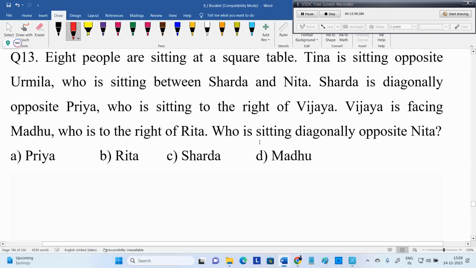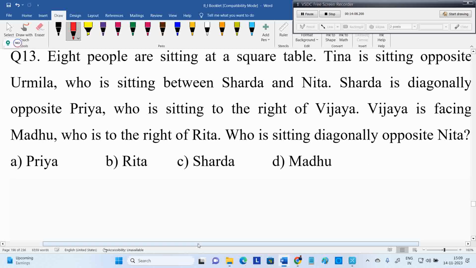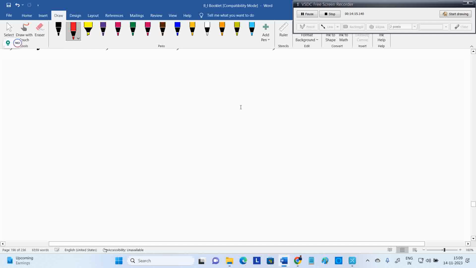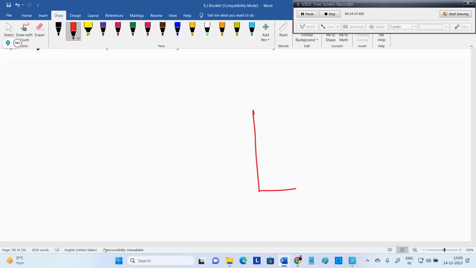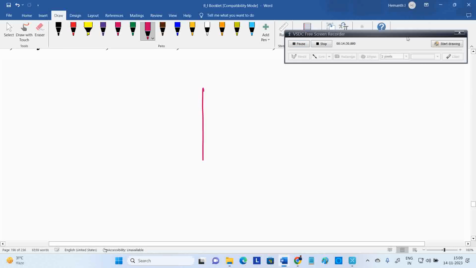Yeah, square table. Now these people are facing towards the center by default. We can consider as we discussed earlier. We have 8 people sitting at a square table. So 8 people, how is square possible? You can take the center of the square and corners also. If you look at the corners and center all together, we have 8 people. That's not a problem. We can take that center also.